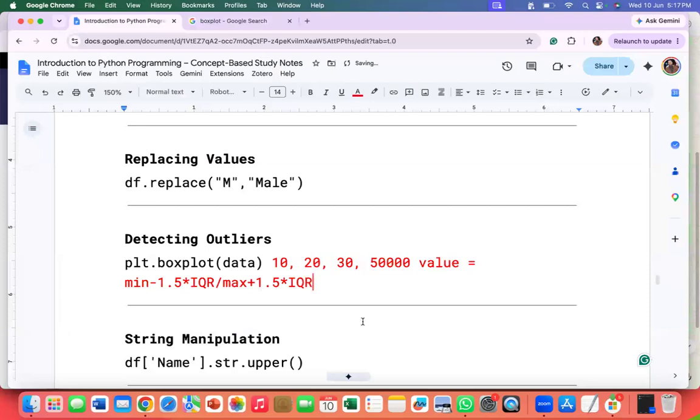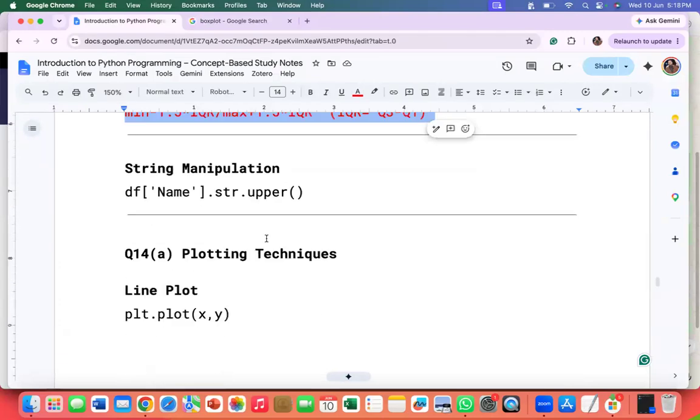क्या होगा? ये IQR का मतलब होता है, IQR का मतलब होता है आपका Q3 माइनस Q1. ओके, तो ये रेंज, मिनिमम से भी छोटा हो जाएगा अगर 1.5 इंटू आई क्यू माइनस कर लेंगे तो, या तो मैक्सिमम से भी वो बड़ा हो जाएगा बाय द अमाउंट 1.5 इंटू आई क्यू, देन दोज विल बी कंसिडर्ड एज आउटलायर. जैसे ये 50,000 आउटलायर है, राइट? तो ये फॉर्मूला याद रख लेना.